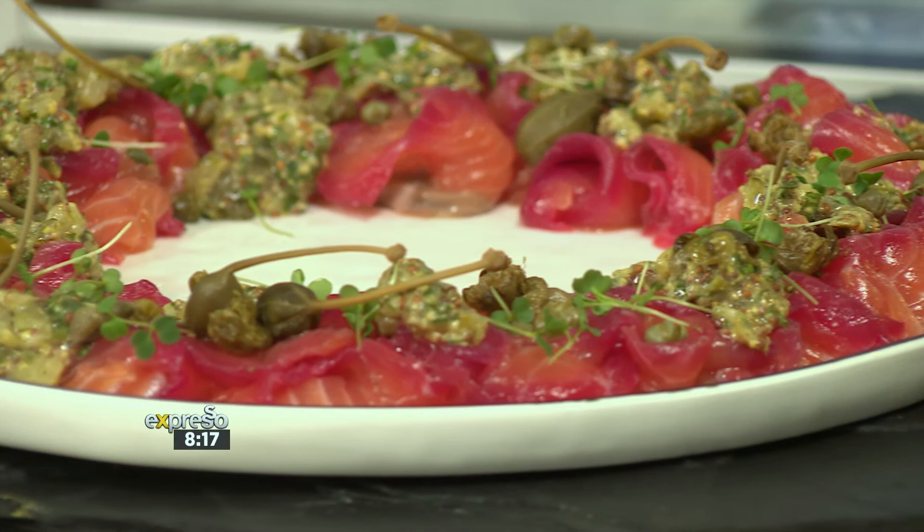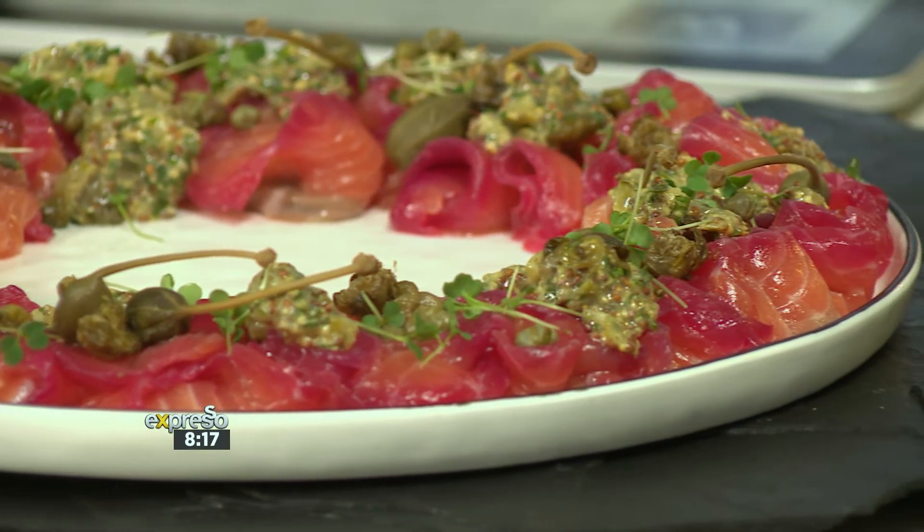We've been getting so much festive season culinary inspiration over the last couple of days, but today we're switching it up a little bit. Anel is going to show us how to make something a little fancier for the festive season. It's a beetroot gravlax wreath and caper gribiche. To us it all sounds foreign - I don't even know what I'm saying. But before we get started, tell us, what on earth are these things?